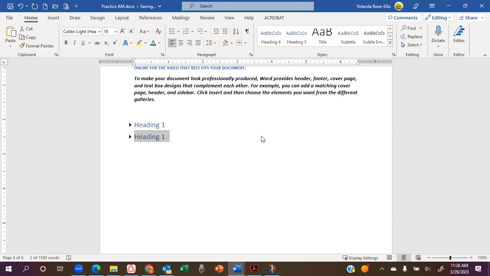Okay, let's expand the first one. And put your mouse pointer on heading 3. That also has an arrow to the left. You can also collapse that, right? So any of them you can collapse. Let's expand again, and let's expand the other heading 1.